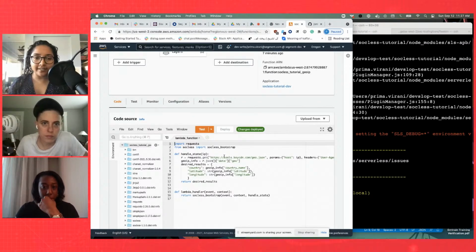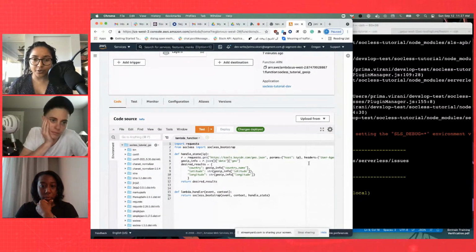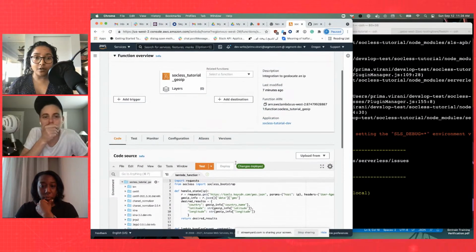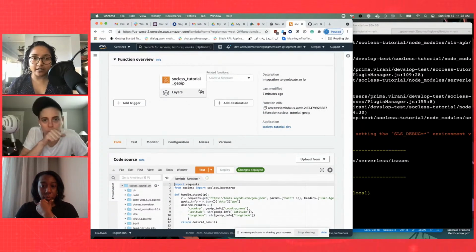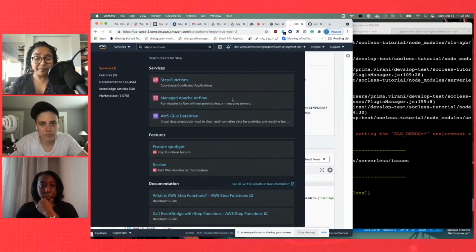Instead of looking this up in tools.keycdn.com, you could replace that. This GET request can be made to Security Trails, with an authentication header, however, whatever format it expects you to send a request in. That can be another Lambda called sockless_security_trails_lookup. And the way it all ties together is, let me show you that really quickly as well.